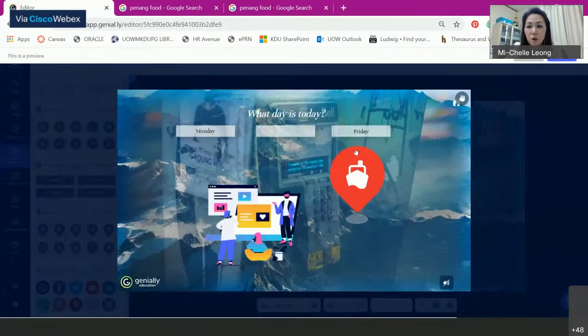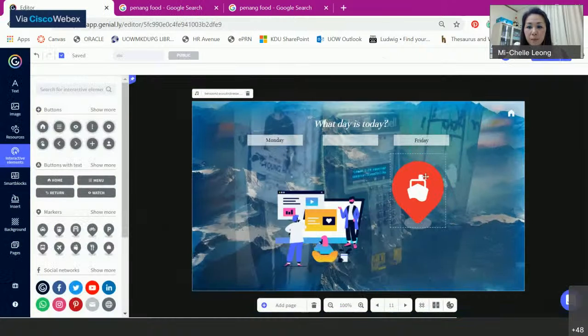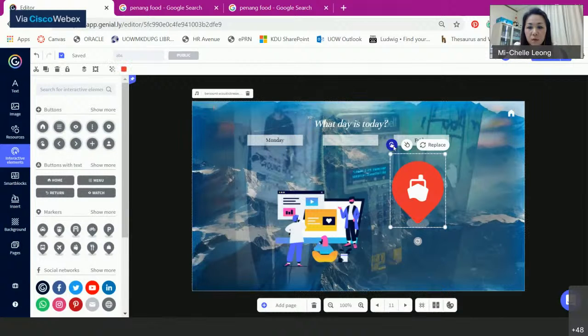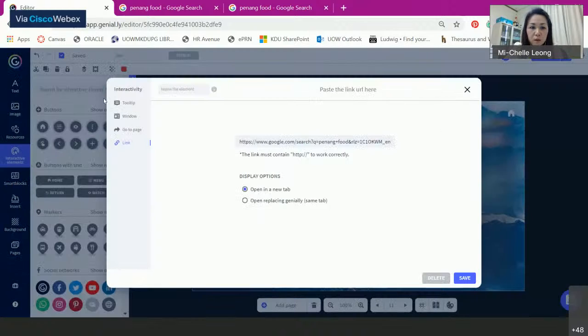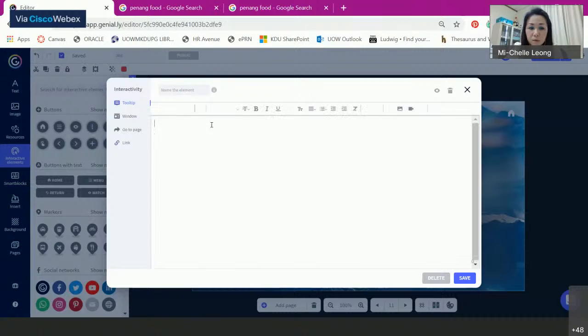In addition to this, you can also link this to a tooltip. A tooltip is where you can put in a link as well. You can put in an image, but this will appear as a pop-up.